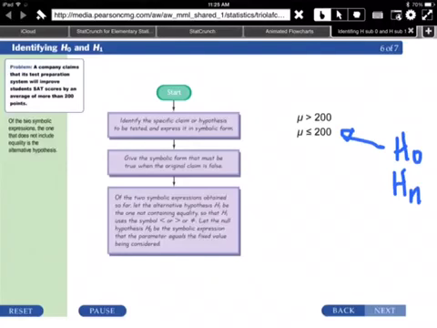But sometimes you'll see this, and I like this notation actually a lot because right now H_0 and H_N are both really vague. H_0 is really vague. H_N has an N, so that kind of reminds you that it's null. But it doesn't tell you which parameter you're dealing with. So if you're doing a hypothesis test about the proportion, this notation itself doesn't tell you that, right? It doesn't tell you if you were doing standard deviation, right? So there's another notation out there where we will use the parameter symbol that you were talking about, in this case mu, and I'm sorry about the handwriting there. And then we will denote it by the sub-0 or sub-n. So that would be mu sub n.